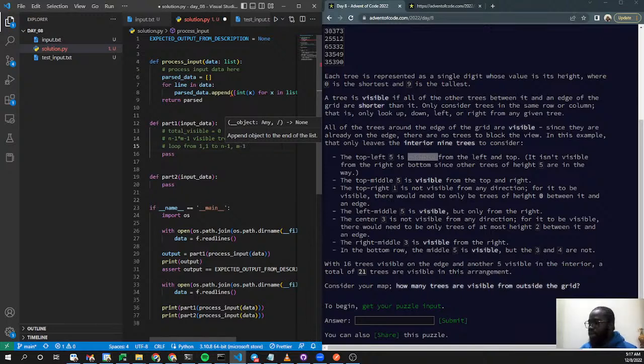And then as I am doing that, all I need to do is scan the neighbors and see if it meets the criteria for visible.